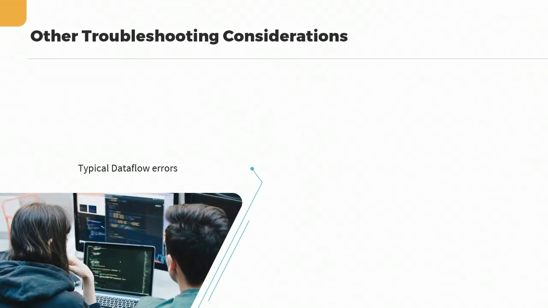Some typical Dataflow errors that you could see here. When working with Dataflow errors, you'll get things like missing log files or pipeline errors. Those are the most important ones that you'll see. Those kinds of things can actually prevent your Dataflow from happening. So it's typically with the pipeline that you're going to see some major problems. In the pipeline creation step is where I've noticed the most problems when creating these.